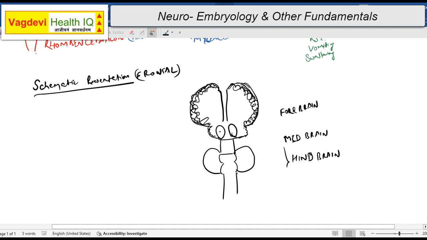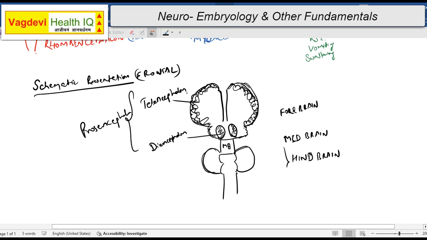You should not be confused with this. These two parts are the diencephalon. You remember some time back we saw that the diencephalon and telencephalon are parts, and this part is called the telencephalon. In the frontal part I'm showing you the telencephalon. All of these together constitute the prosencephalon. They will ask you what the midbrain is, it is the mesencephalon. Take this part as the midbrain. And this part which is covering from behind is the cerebellum.